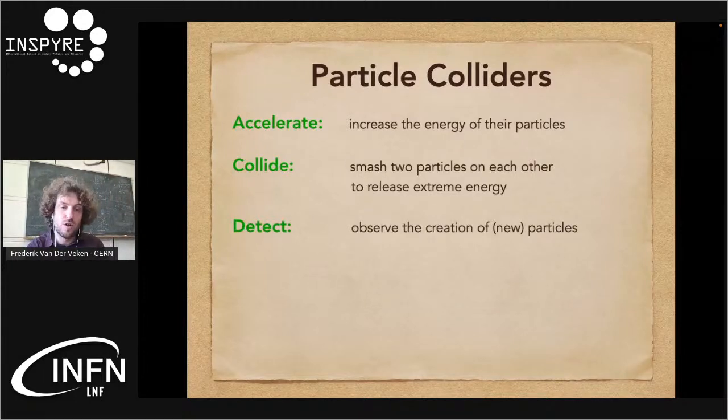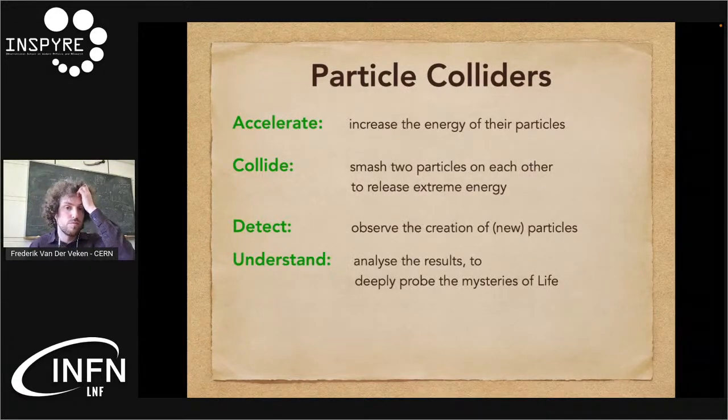We detect them. So we make these collisions happen at spots where we have detectors, well-tuned places, and we know there is a detector, and we observe the particles we see. And of course, we're looking for things we don't know yet, because it's a bit boring to keep on doing the same thing if you already know what it is. This is about discovery of new physics. So we look for signatures that would hint that we actually made new particles.